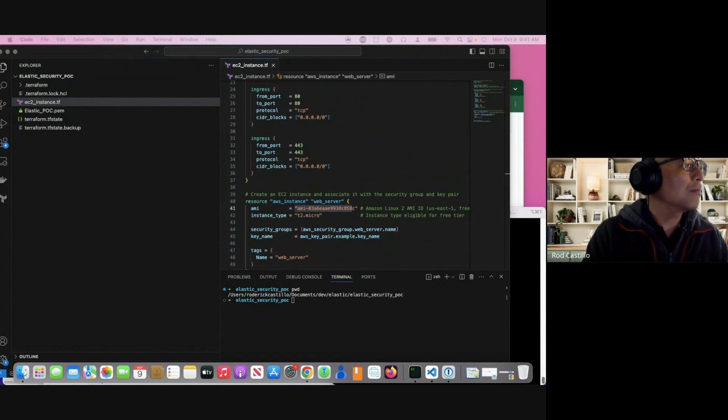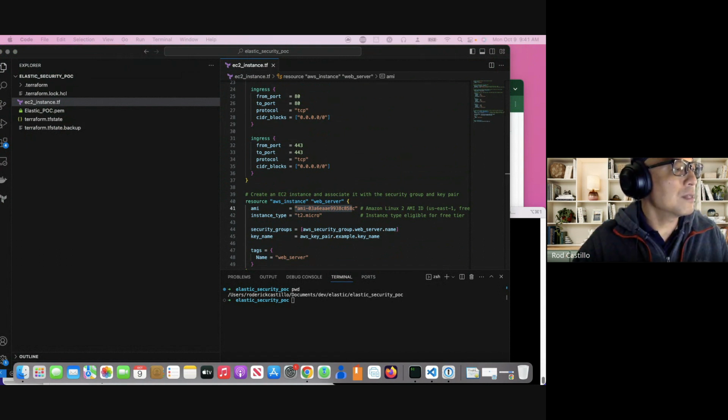Terraform security group, outbound. Let's see. I'm just looking up a quick example because we will need outbound. I'm pretty sure we're going to need outbound everywhere. Right now this is not set up for that.